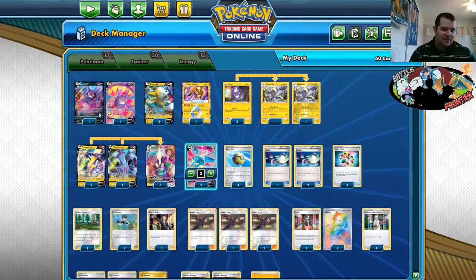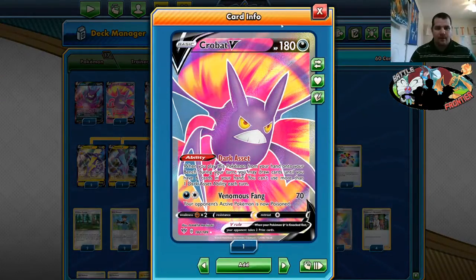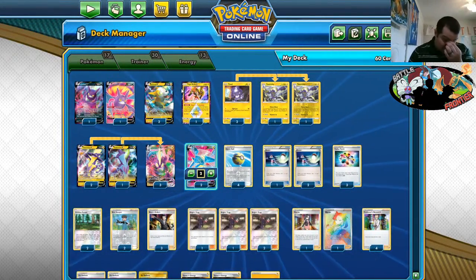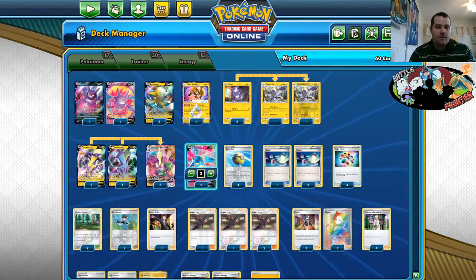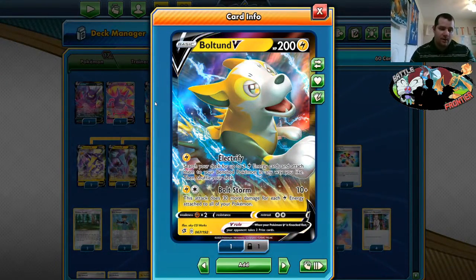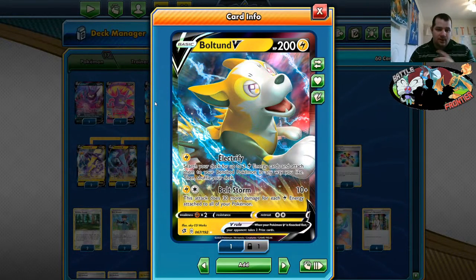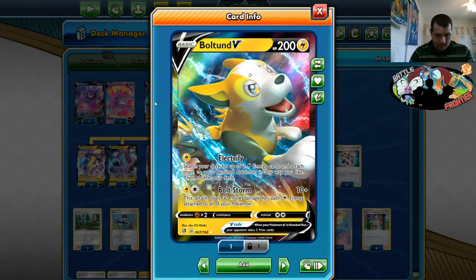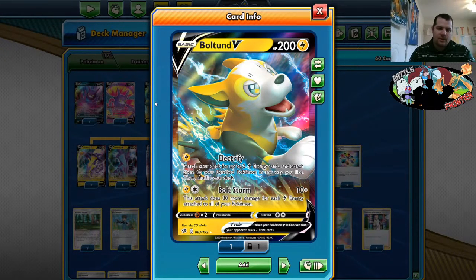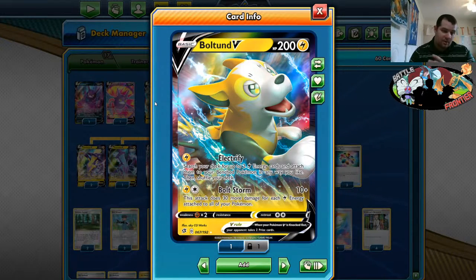All right, so let's go down the list real quick, guys. We got two Crobat Vs for support to get your hand going. We have two Bolt Hound Vs. Now this is what you want to start your hand with if you can, because of his electrifying attack. Search your deck for up to 2 Lightning Energy cards and attach them to your bench Pokemon in any way you like. Then shuffle your deck.